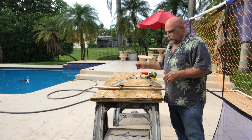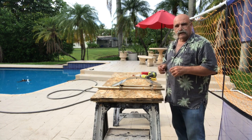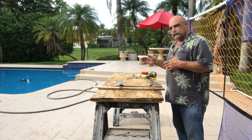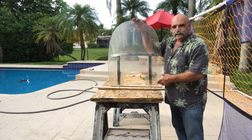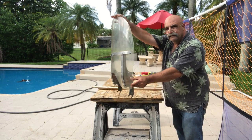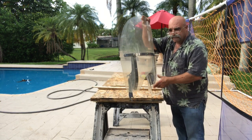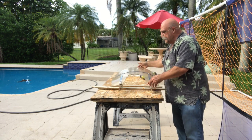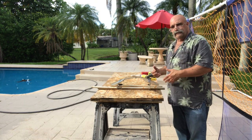I was working on our job site, and if you saw the video that was for the fire sprinkler guys, well, one of the guys was telling me about his motorcycle and his shield that is pretty yellowed and has some problems. He was going to buy a new one. I told him I have some stuff that I believe will work to get this to look like new. So we're going to do a video on it.